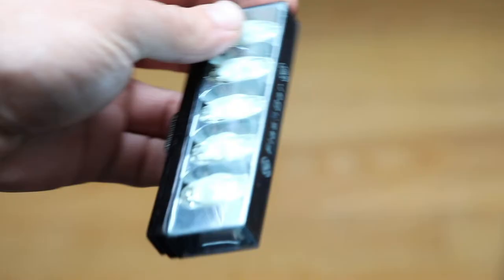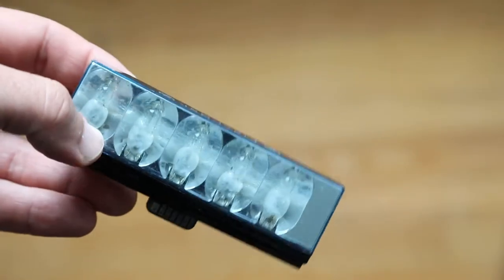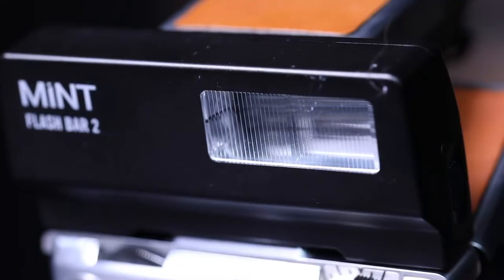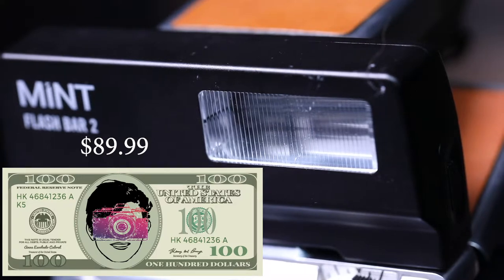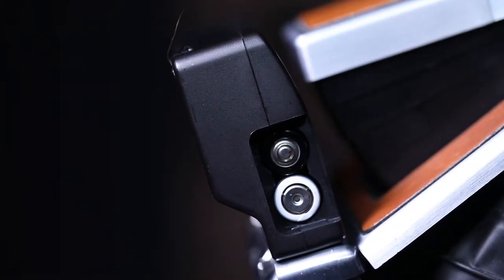If you look at the old school flash bars, especially if they've been used, you'll notice that all the bulbs tend to die over time. But Impossible made it incredibly easy to stick a flash right on top of your old school SX-70 and give you a modern solution for a flash. The Mint Flashbar 2 is sold at $89.99 in most places. The flash distance range is about 2 feet to 10 feet. It's powered by two AAA batteries and they're included when you buy a Mint Flashbar.